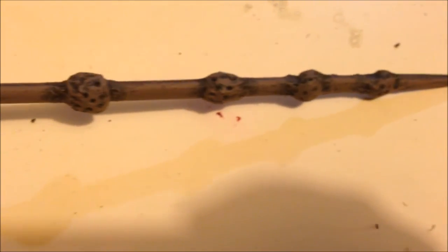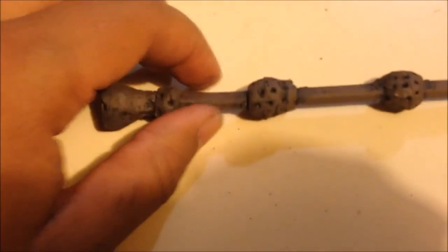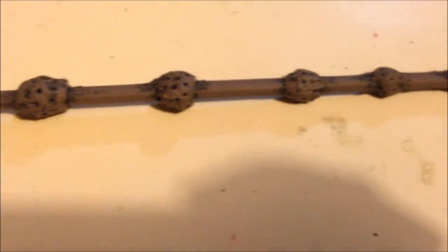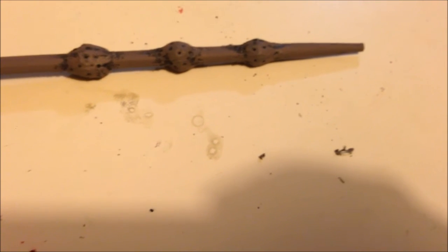So tickle me pink, I'm happy how this turned out. A little bit more practice, and I'll be able to make some more elaborate wands, but really happy how this turned out. Thanks so much for watching, guys.